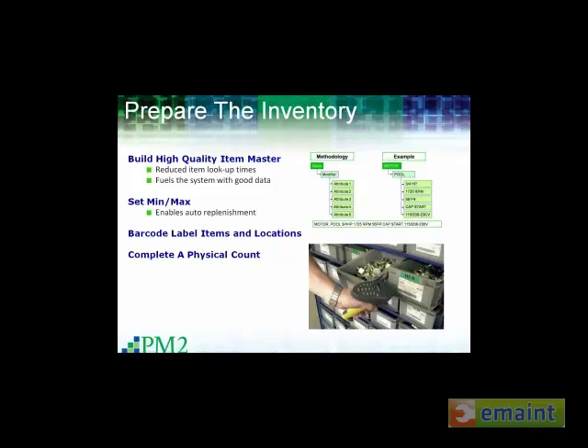Make sure that everything is barcode labeled — that's what makes your hardware work. If you've got a smartphone that can scan a barcode, let's make sure we can use it. And finally, when going to a self-service environment, you're often consolidating parts and moving inventory to gain control in one central spot. So it makes good sense to do a physical count of everything just before your go-live date so that you've got a solid starting point for that inventory.